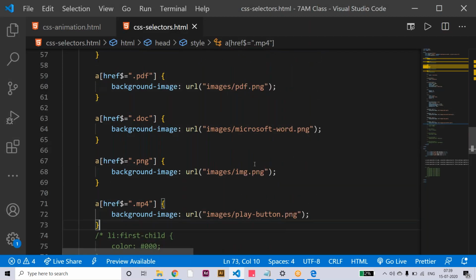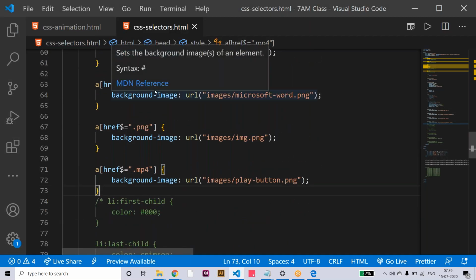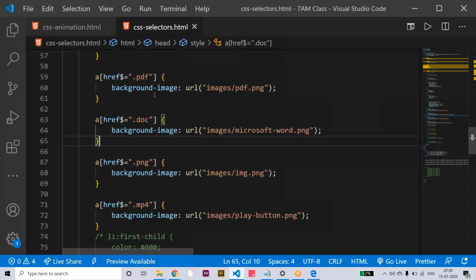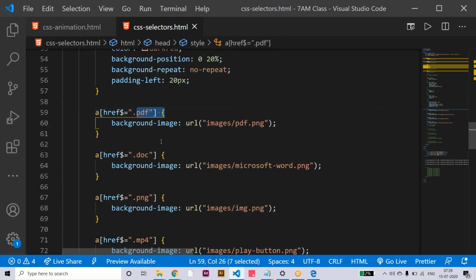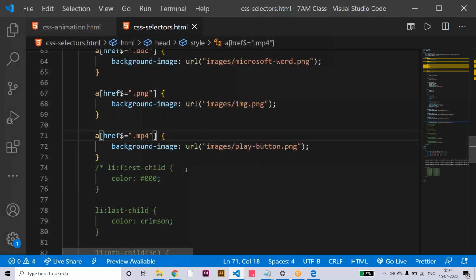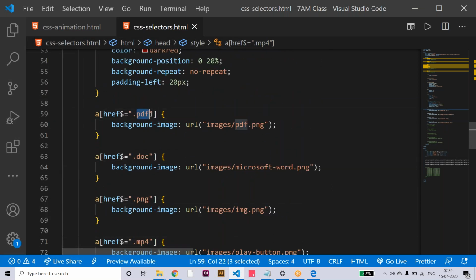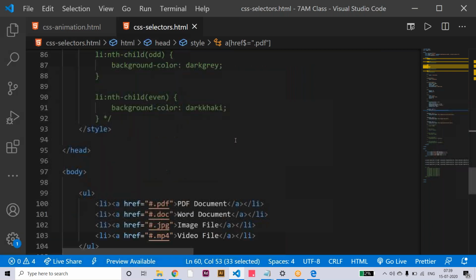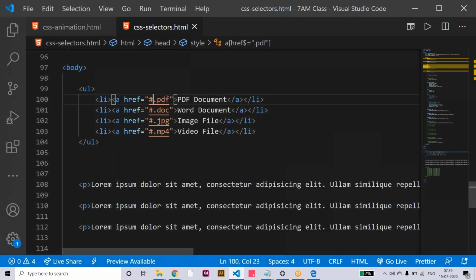So like this you can specify any specific file format, like PDF document, doc document, and mp4. Or any PDF. You can give the path of your image, and in the HTML also you should mention the file extension, because we are going to target using the file extension .pdf, .doc, .img, .jpg.